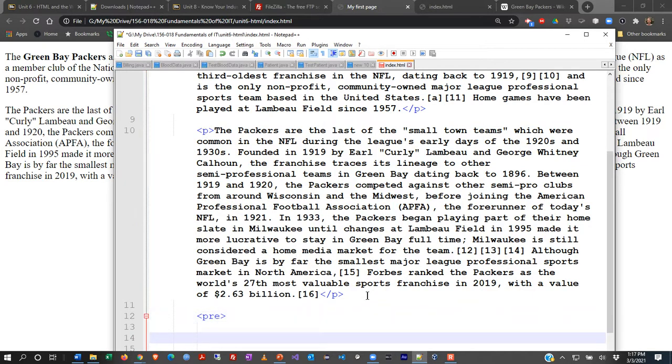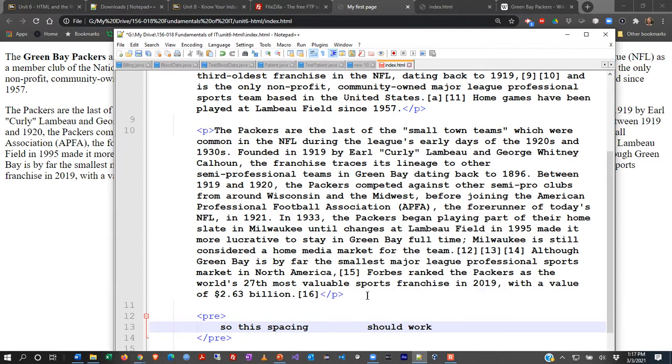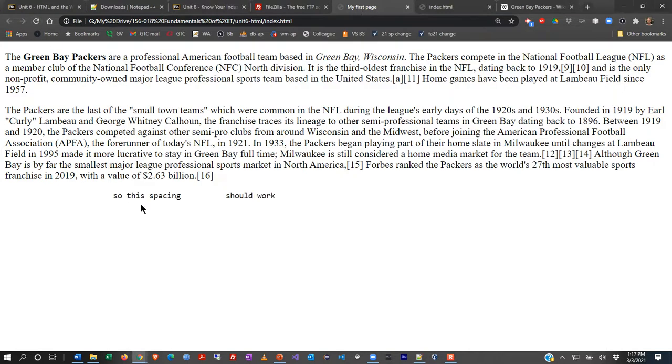If you are concerned about making it exactly like what you're typing on the screen, there's a special tag that people use called pre, and what it means is pre-formatted text. So this spacing, you see I put a bunch of spaces in there. I won't say will work, I'll say should work. Just like that. So you see opening and closing pre-tag, this spacing should be maintained. And then you'll probably also notice a different effect as well. So let's go ahead and save this, go back to the browser and refresh, and you'll notice how that spacing is preserved here.